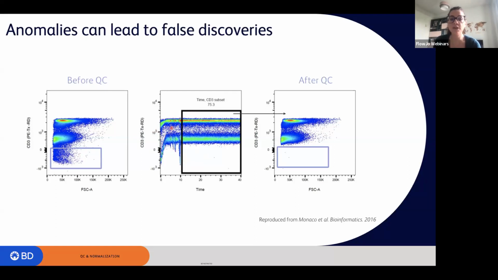So we don't want to include these kinds of events within our analysis because these are not considered reliable events. Something was wrong, so we need to exclude this area. So we do a manual gate around here, and then we move on. We realize that after QC, this population is actually gone. So this could have been an artifact if we hadn't performed any quality check or any check on our data before proceeding.